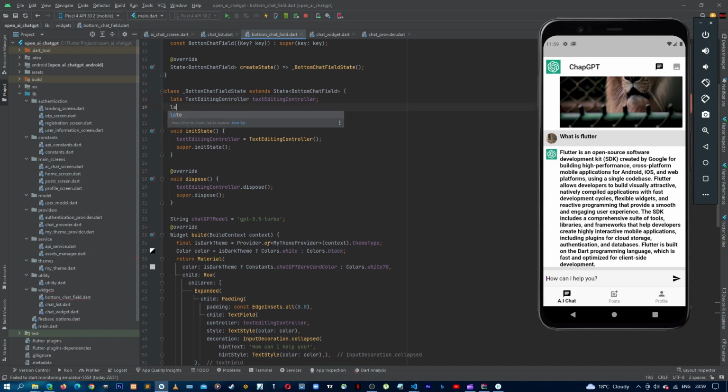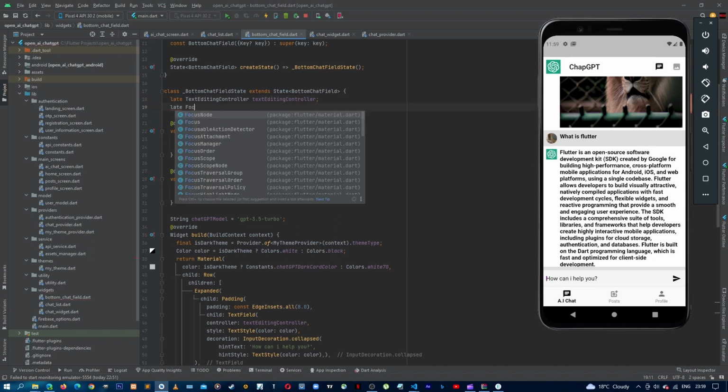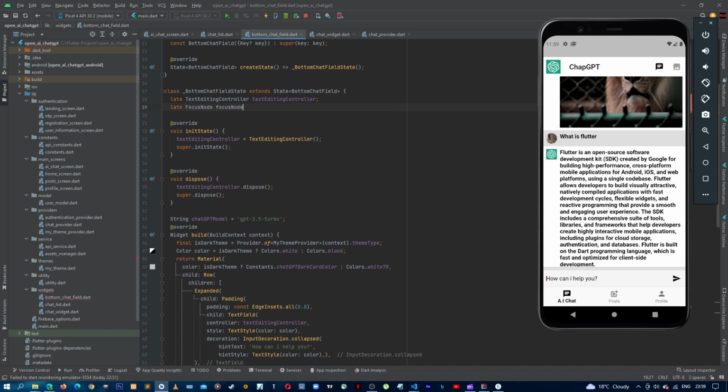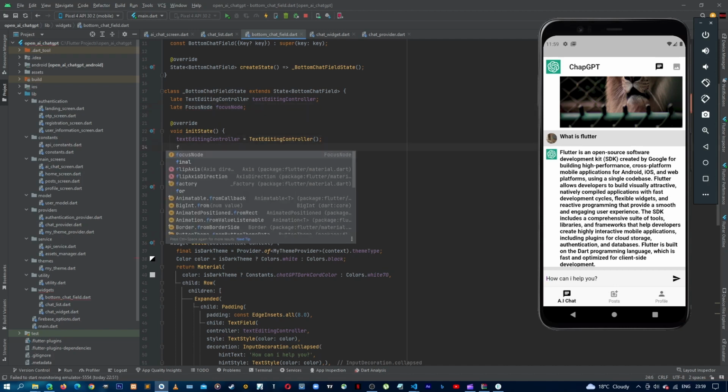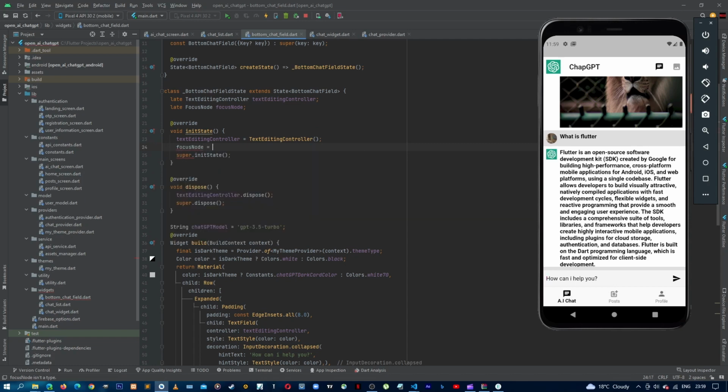So here let's say let focus node, then let's initialize our focus node in its state, focus node.